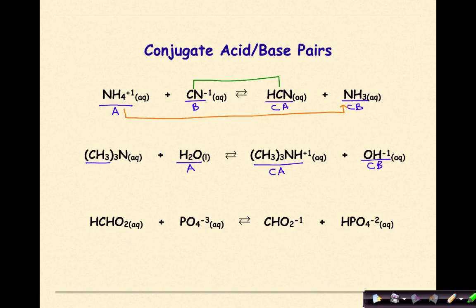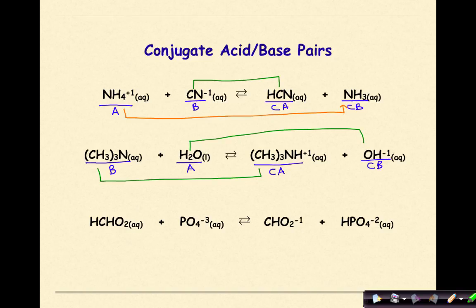The CH3, 3N has got to be our base because we know that nitrogen is going to have a lone pair on it and have the ability to accept a hydrogen. And again, we can see on the product side that the nitrogen did accept a hydrogen ion, and that's the conjugate acid. So if we identify conjugate acid-base pairs again, the H2O and the OH would be a conjugate acid-base pair because they differ by a hydrogen, and the CH3, 3N and the CH3, 3NH plus 1 would also be another conjugate acid-base pair.